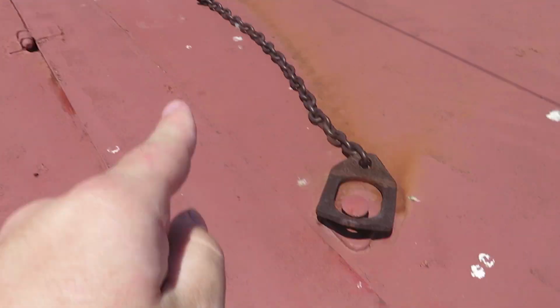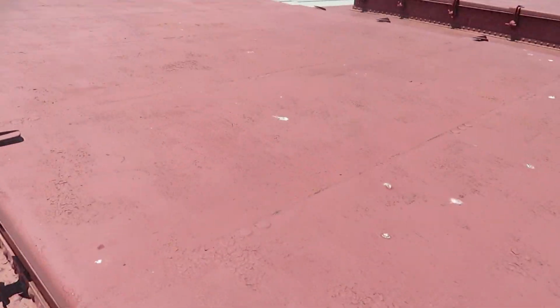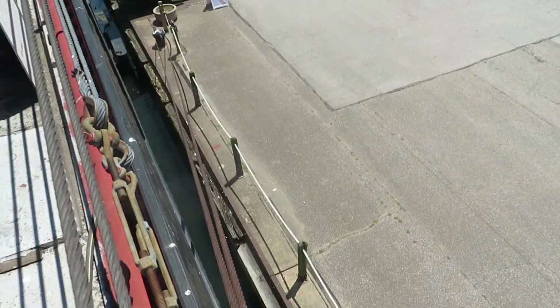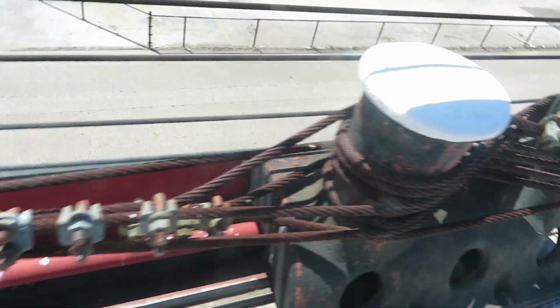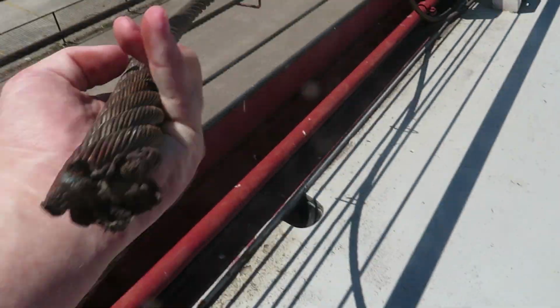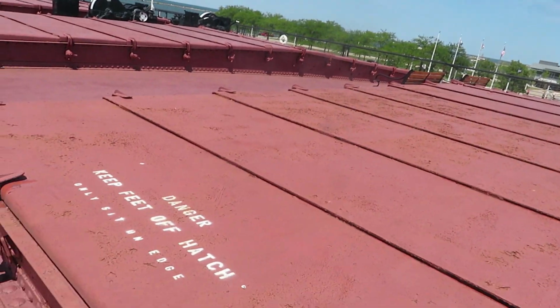This would go over here for opening this side. You connect that chain here. Over here is right there. You connect a line down there to here, and that would open this one. To close it is just the opposite way. Okay, this line's still connected. I think another line snapped. Actually, it's not that hard, is it? It's just time consuming, I guess.